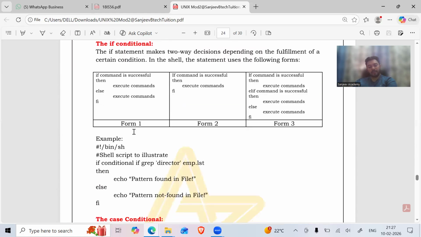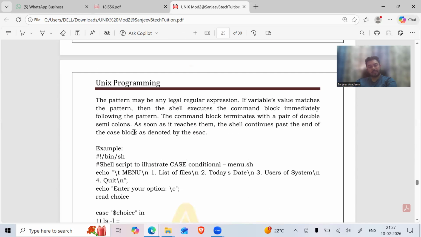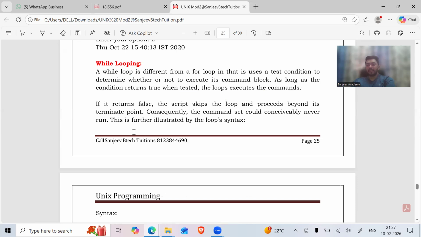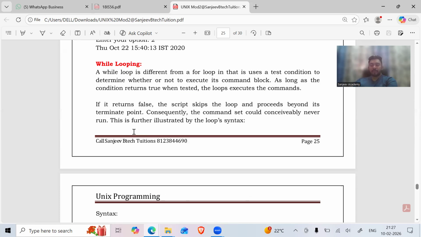Then coming to if and case, let me see, while and do while. Yes, while is there. So while is nothing but, suppose let's say that you're going to buy a phone. So you're asking permission, can I buy the phone, to your parent or your elder brother or elder sister?